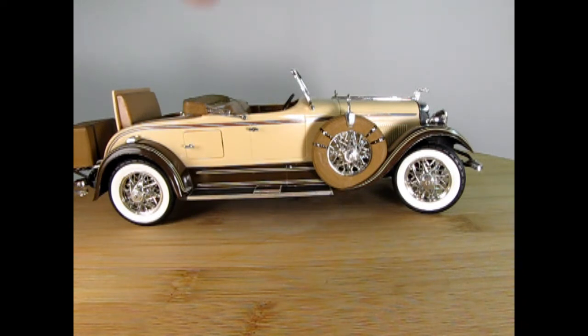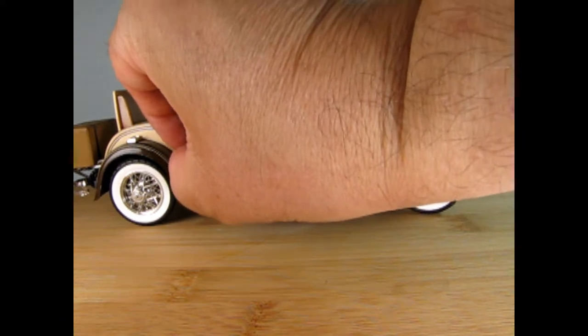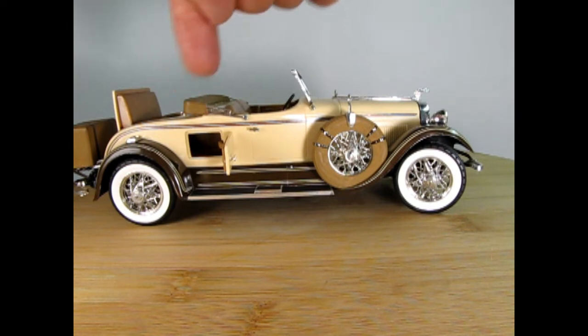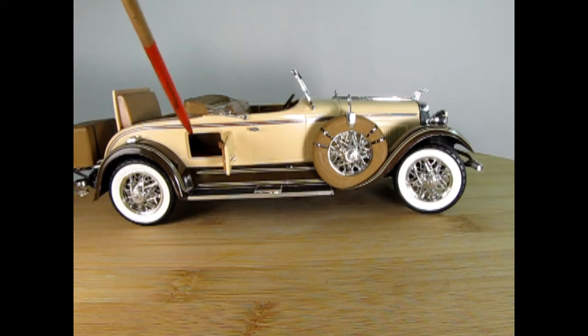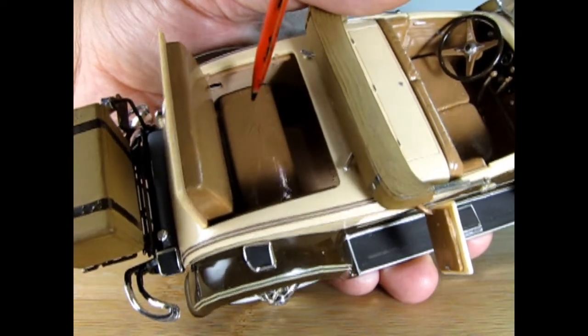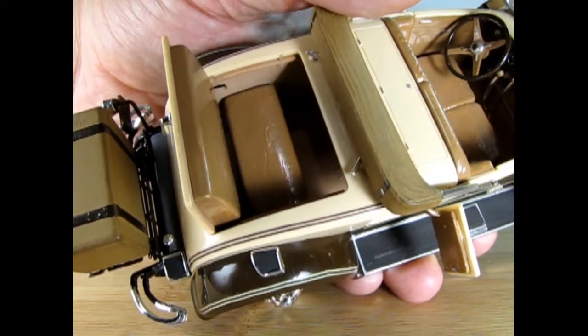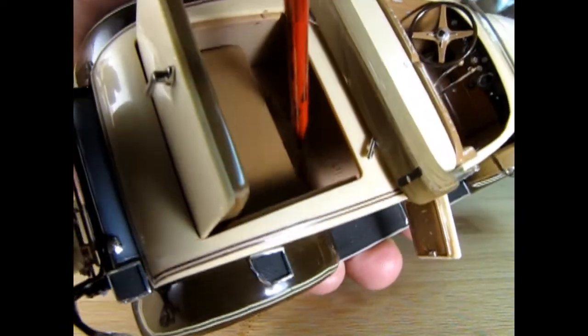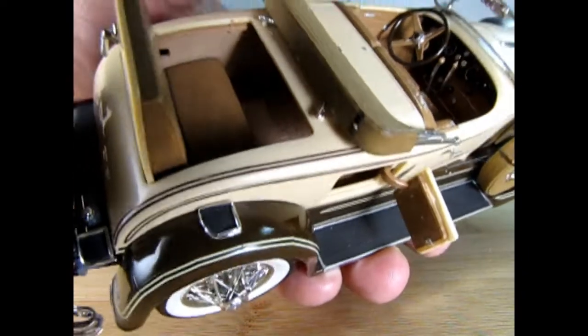Oh, before we do that, one thing I forgot about was that here we also have the little opening golf club door. So back in the 20s, in '27, the rich golfing class would open up this door and throw all their golf bags right in here to keep them all nice and dry. So here's an overview of the 1927 Lincoln. You can actually see some texture in here on the top of the seat. There's also the Fun Division stamp, which is right in the floor. I can see it. I don't know if the camera can see it.